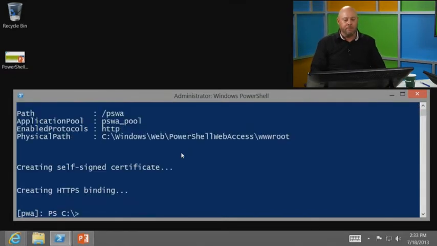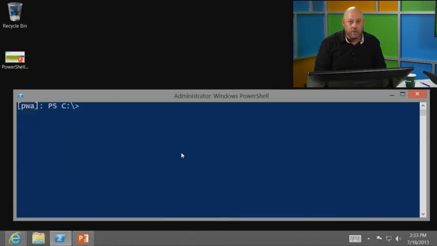So what's going to happen is that it creates, in IIS terms, an application pool for the web app, creates the web app, points the web app to where the files are, and we're almost ready to go. We just now have to tell it who's allowed to use this. Now, this is going to be one of those rare do as I say, not as I do. And let me tell you why.